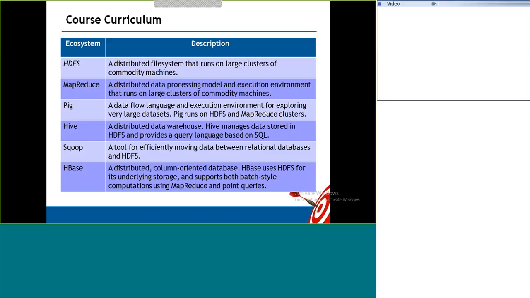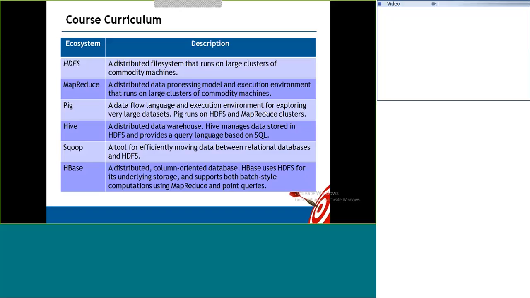It will work on two modes. Why is it advantageous? Because you can take sample data when you are trying to implement and test your business logic. Every time, you don't want to work on a big file with millions of lines of data, because it will take a long time to test your logic. So test with sample files on the local file system, and once the flow works, execute it on the Hadoop distributed file system so that you can access and process the big files. So that's what it is.